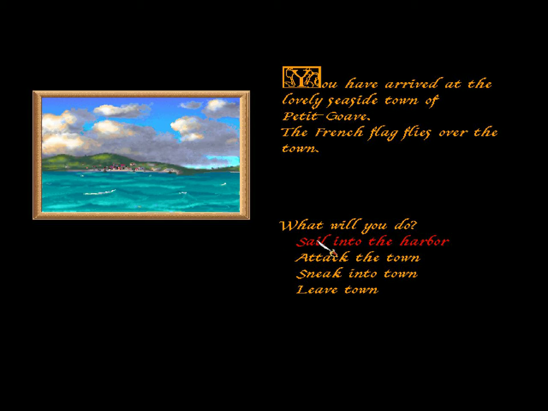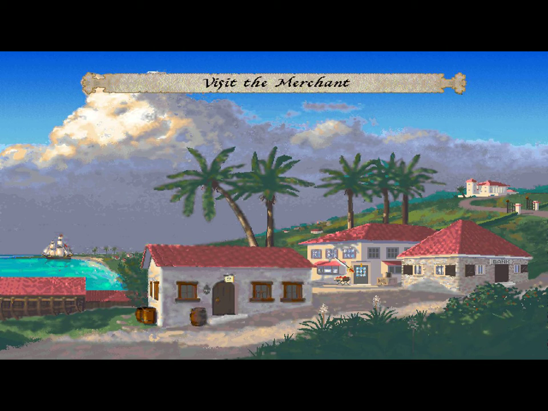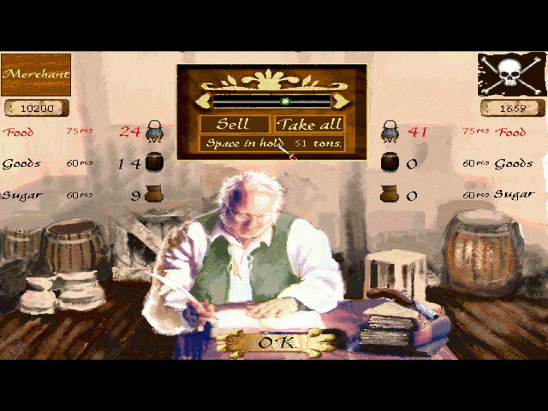Land ho! Well, there is a French port here, Petit Goave. We will go in there. And let's talk to the merchant. Let's just make a note of our prices here. 75, 60, 60. So far, it looks like if we have any sugar, we're going to want to sell those at port to pay. We don't really need to sell anything else.